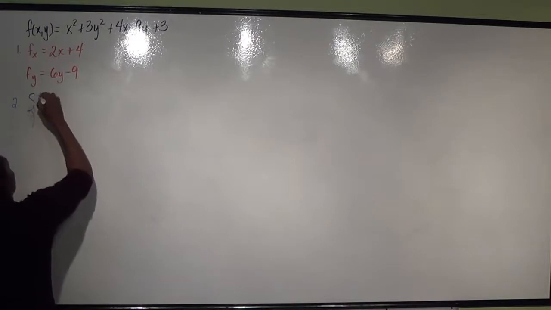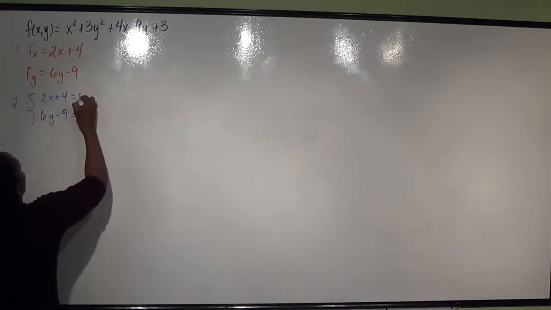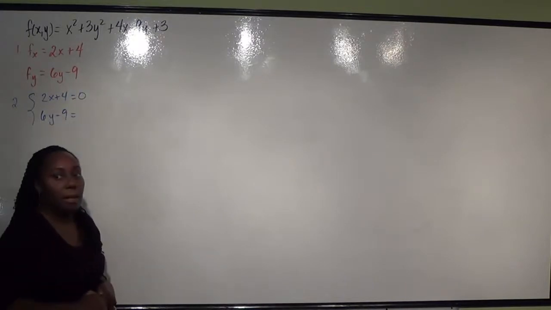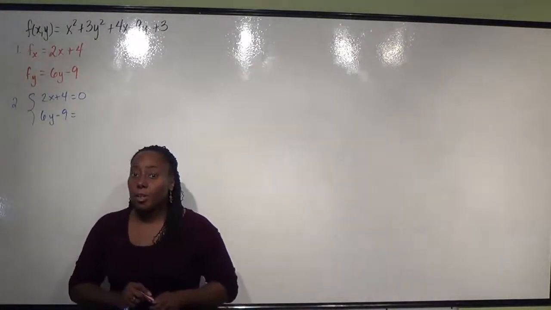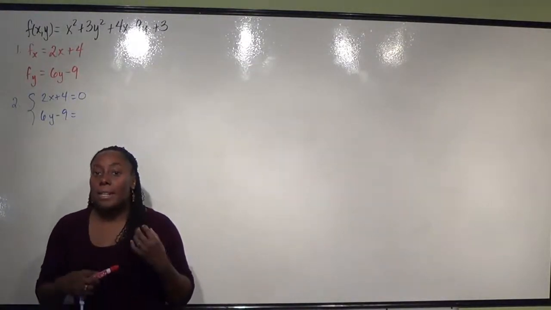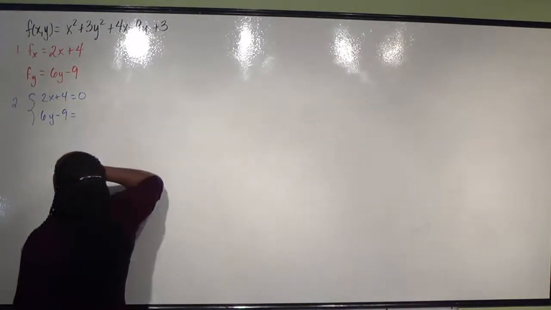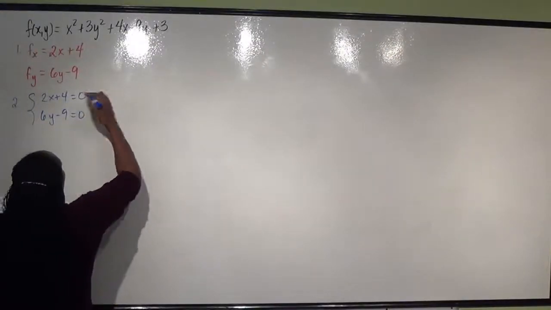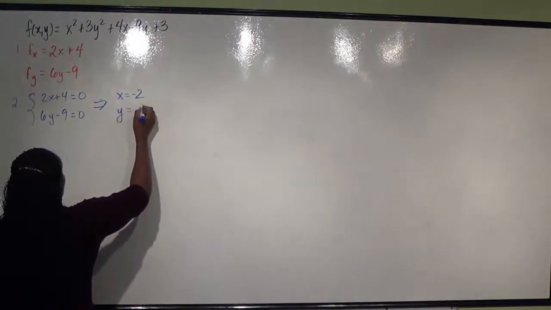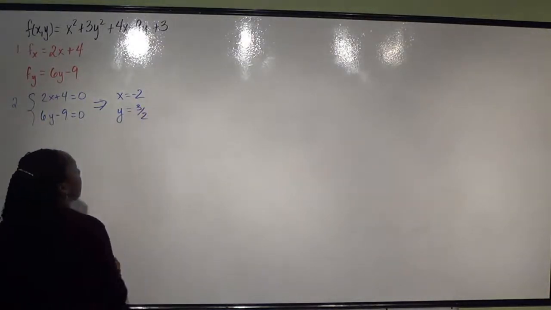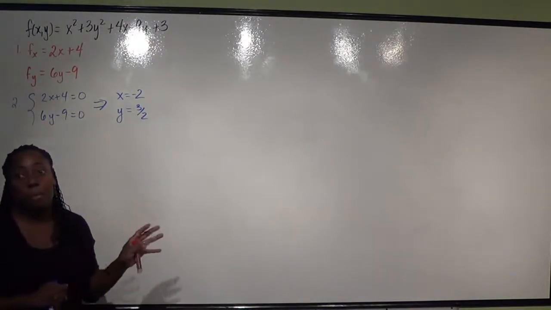Okay? So the second thing we're going to do is find the critical points. So again, I want to set up the system 2x plus 4 and 6y minus 9, both of these equal to 0, and solve. Okay? So this is one of those examples I was saying, sometimes you're going to get some that are actually distinct from each other, and I can solve them individually to get my critical point. Okay? And so here I can easily see that x has to equal -2, and y has to equal 3/2. Okay? So there's my critical point. And in this case, I just have the 1.